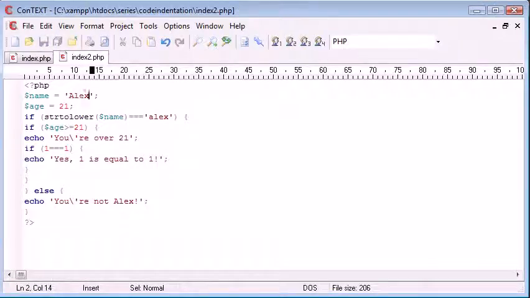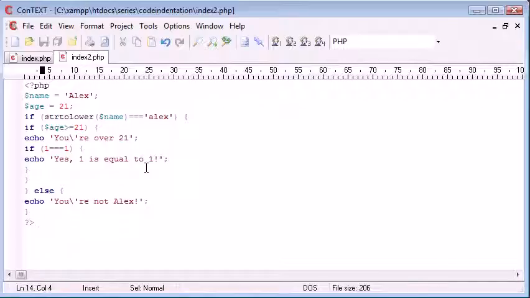Now the problem with this is the way that we have not indented it. So there's no code indentation, therefore it's hard to see where an if statement starts and where an if statement ends. So if we needed to make modifications to a program, it's going to be a lot harder if we don't use code indentation. Now, there's 14 lines to this program, or this code, this page or script if you like. Imagine if we had 1400 lines and we didn't use indentation. You can imagine how awful and how messy it's going to look.